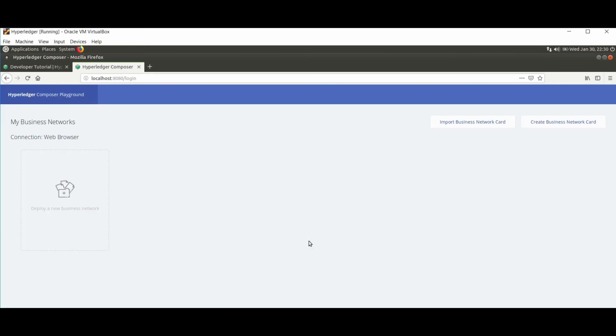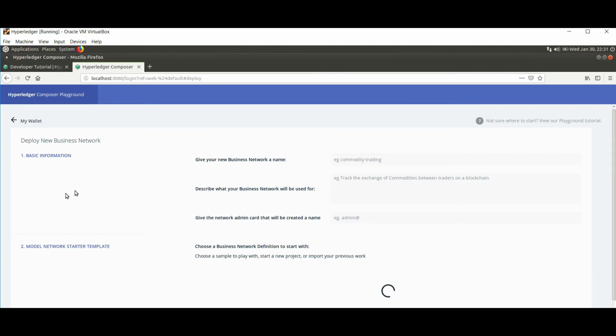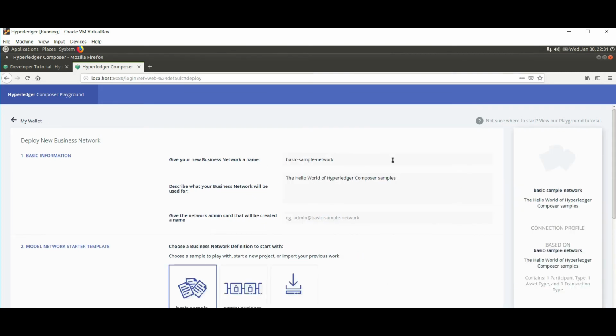Okay, so the first thing we want to create is a new business network, and here you will see that it's an empty business card. So we want to create a new business network, and let's click on deploy a new business network. Okay, so we get this. We have to give a name to our new business network, and you can give a description if you want to, and your email ID for your admin card creation.